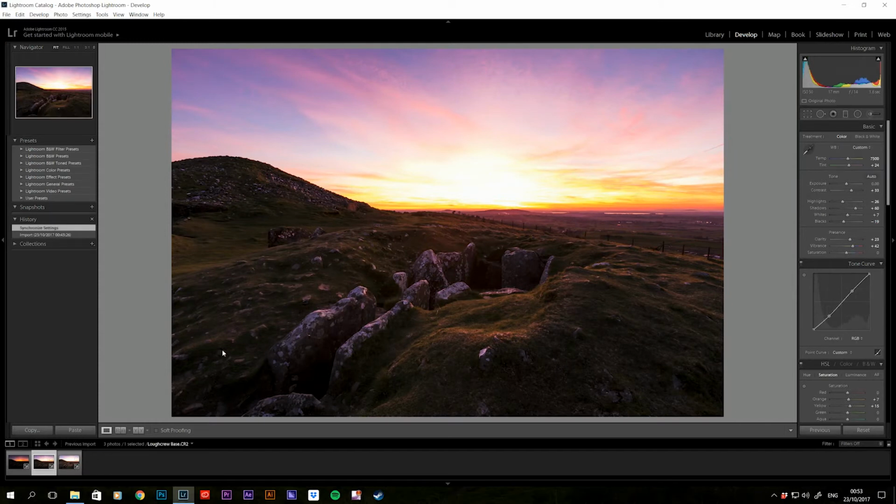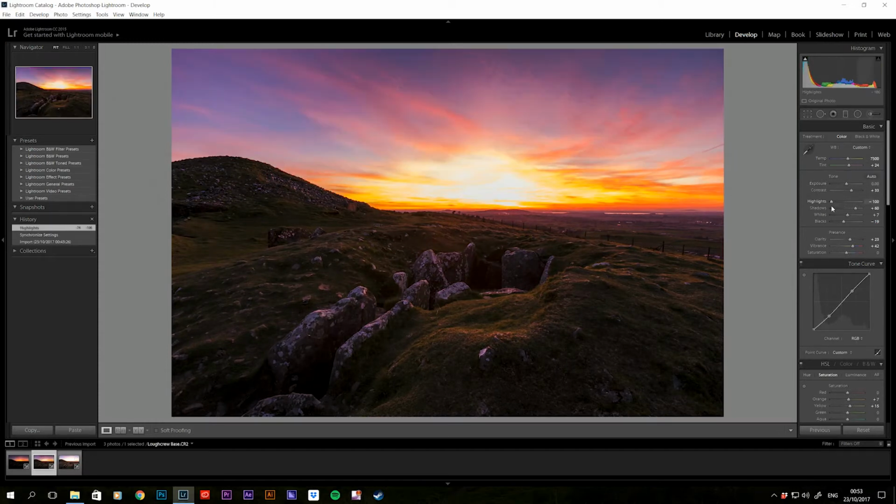And you can see that they're quite blown out, so we're going to have to control them. So we're going to come back up here to highlights, bring it all the way down, and then bring them back up again. So that's muck. That's pure and utter muck, so you can't use that. So we'll bring that back up again.